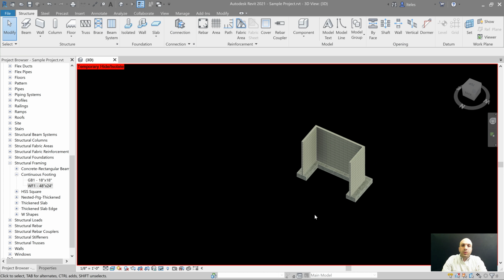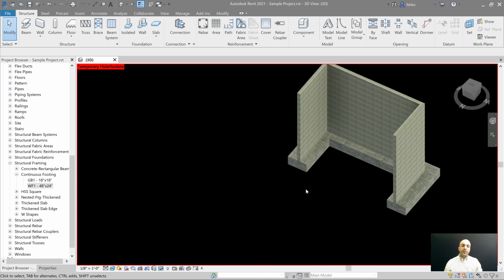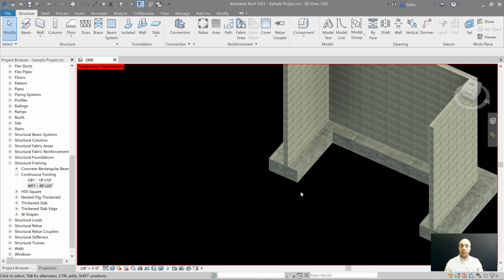So remember when we used the structural foundation tool, it gave you a bunch of options, right? Eccentricity was one of them. Well, the structural foundation tool automatically centers the foundation on the center of the wall. But with a beam tool, Revit takes it very literal.